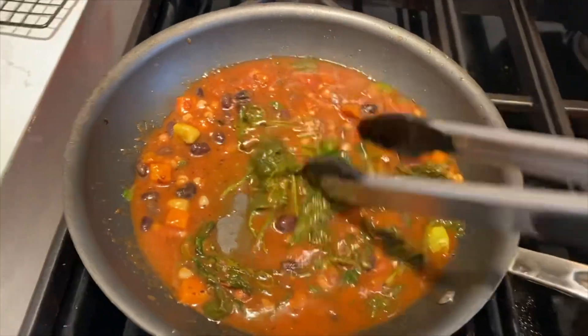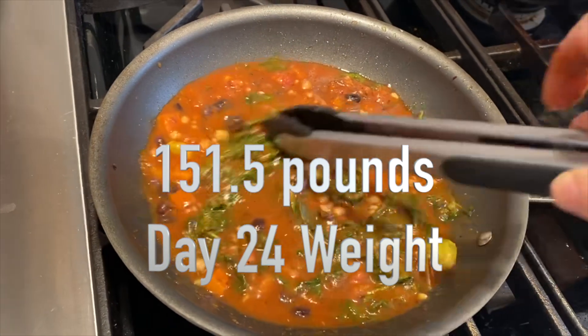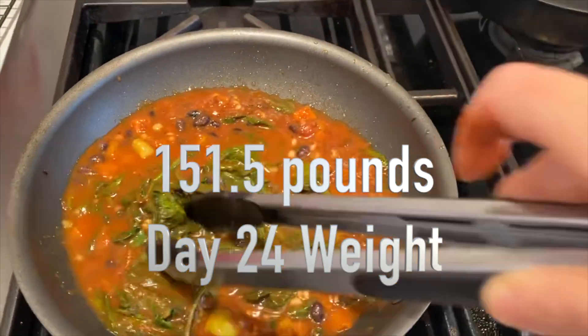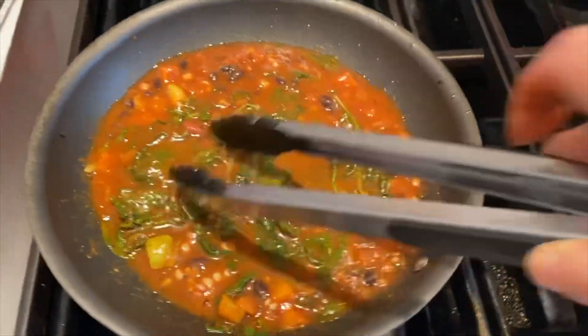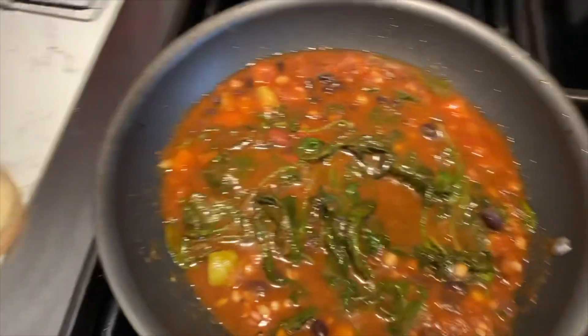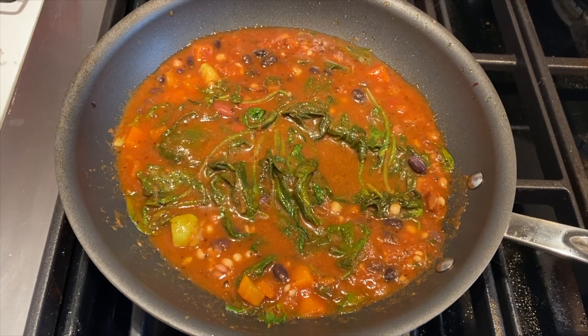In addition to wishing I had taken my measurements, I wish I had done a blood panel before starting this — eating all these veggies, and then after, wondering if all these vitamins and folate would make a difference. Although I was taking a multivitamin before starting, so I don't know, but wow, lots of spinach.